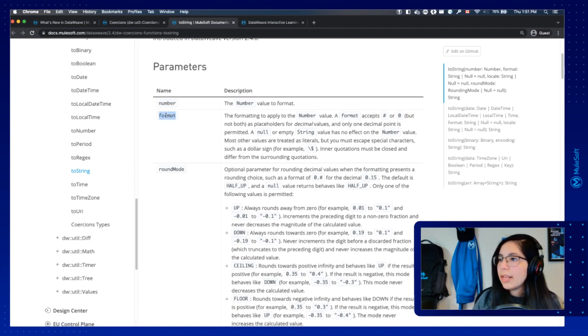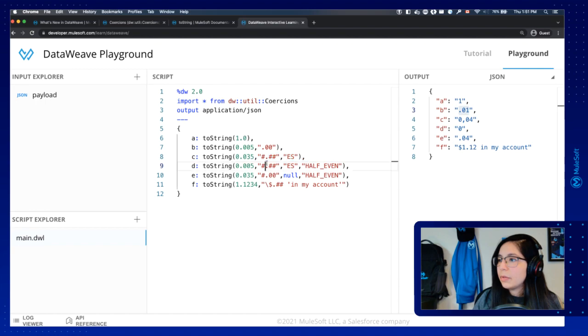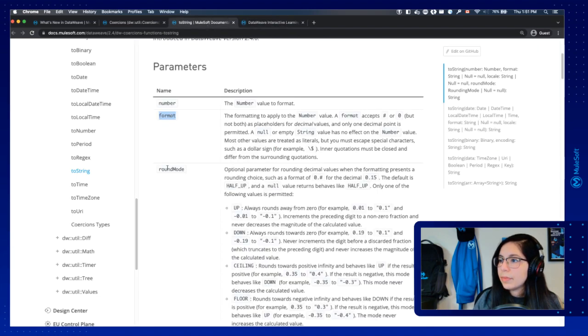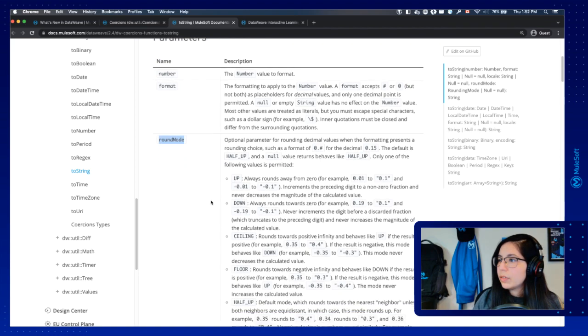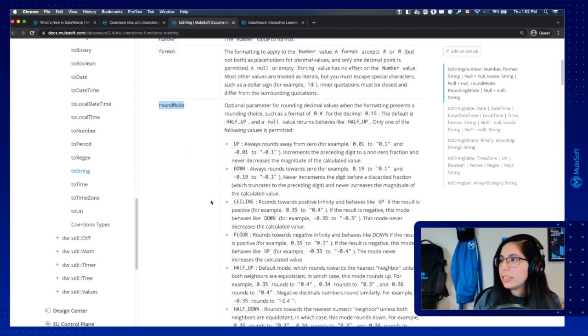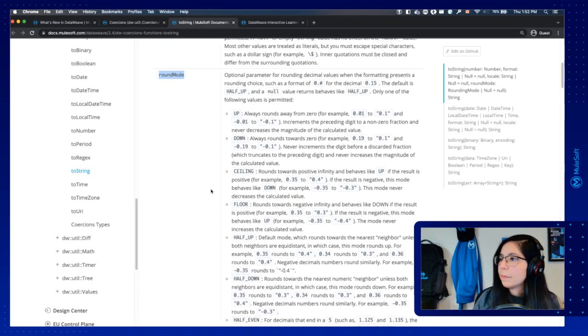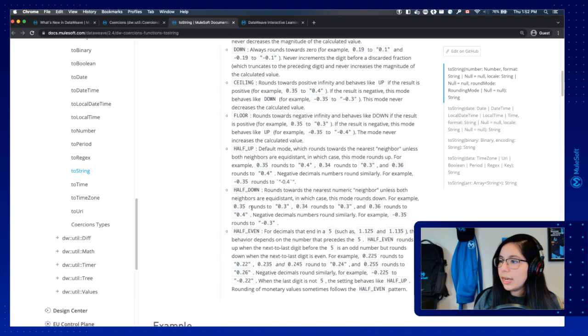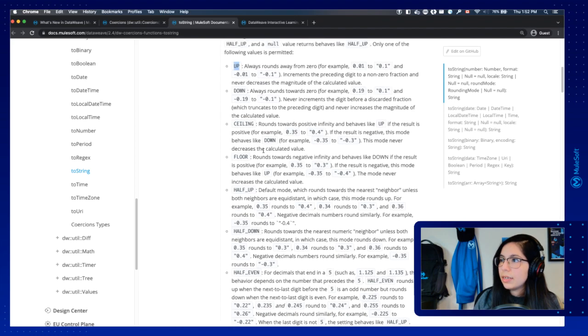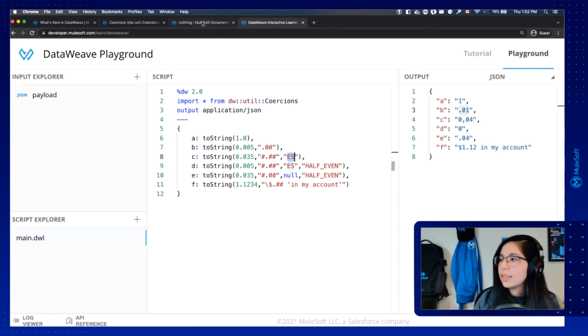Then we have the formatting that will be applied, which is this part here. And then what is the ES? Round mode. Optional parameter for rounding decimal values when the formatting presents a rounding choice. So you can select up, down, ceiling, floor, half up, half down, half even. And what is ES then? We have half even here.